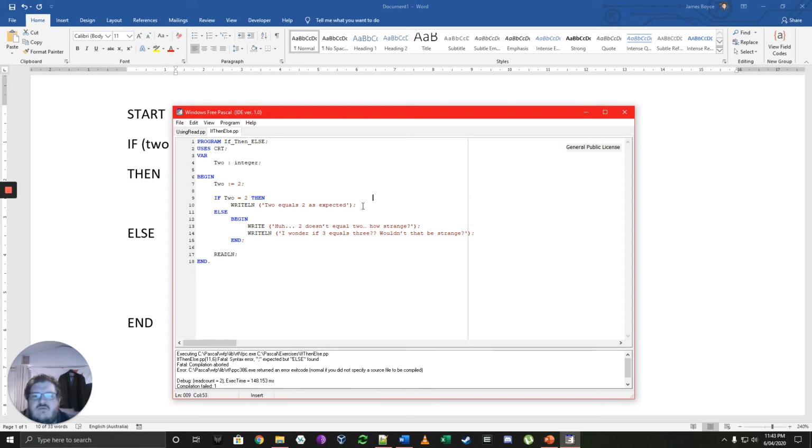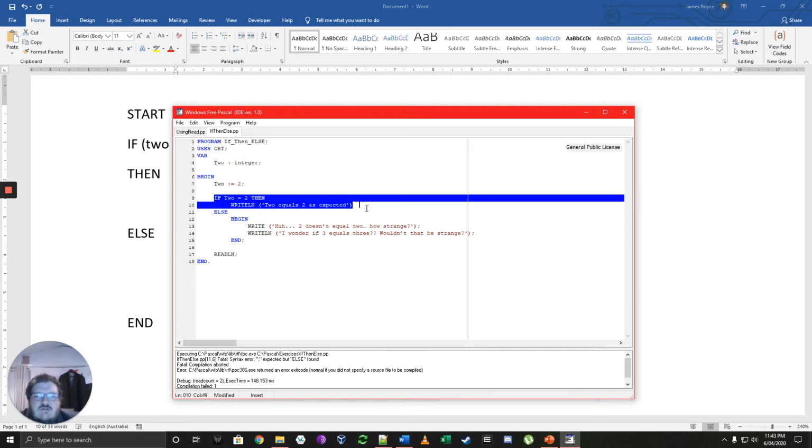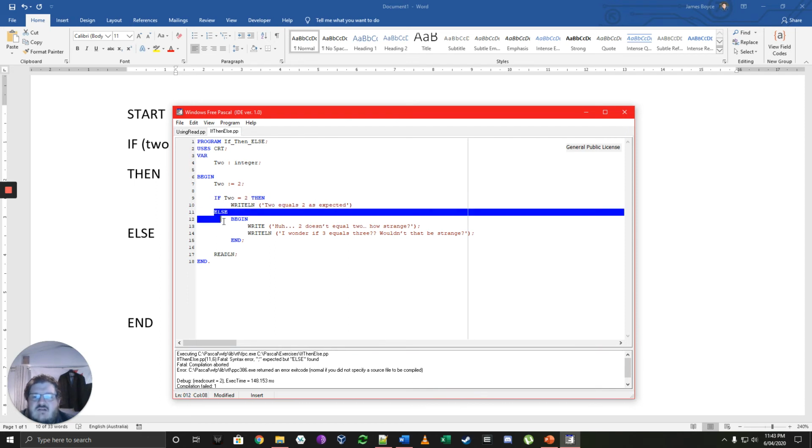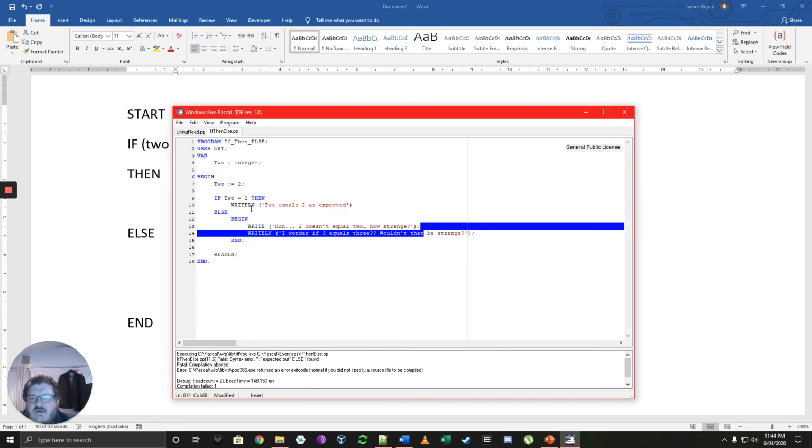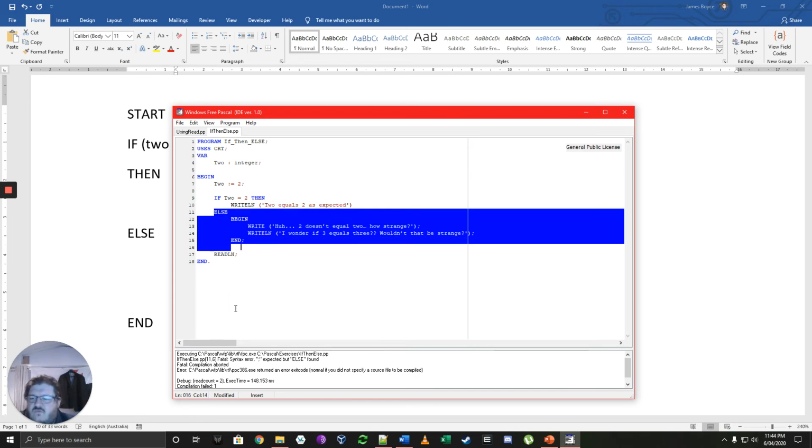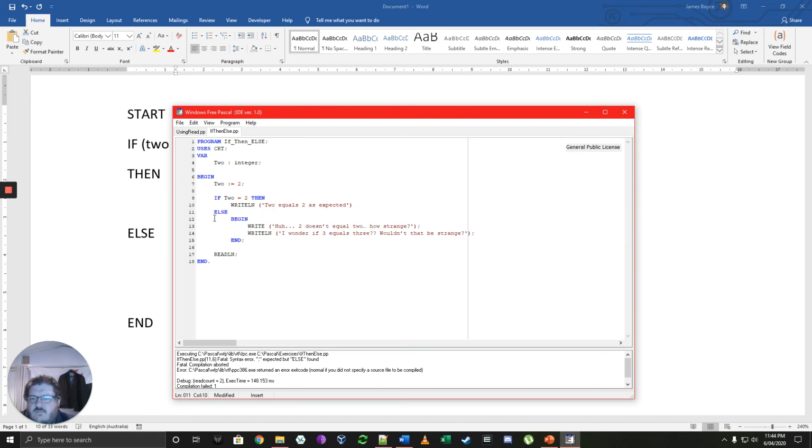I don't know why I have an error, because I have actually ended all of my if statement. A strange thing with Pascal: if you put a semicolon at the end of a single line in if statements, then it closes off the if statement. If you have multiple lines like this here, it's okay. But if you have a semicolon at the end of a single line like that, then it will ignore everything for the else statement. It will consider you closing that if statement off, and this else becomes inappropriate. The else becomes, as it says, an else without if error. So here we remove the semicolon, and now our program runs.